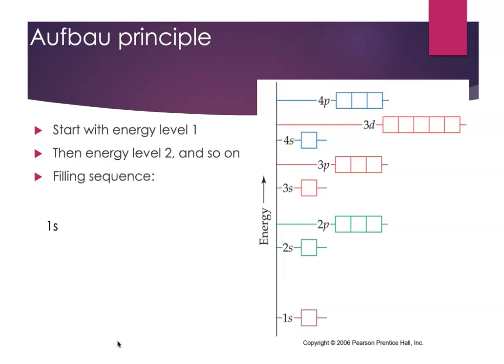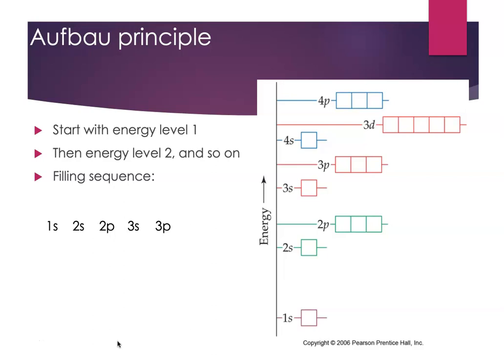And when we have a diagram like this, it's fairly easy to generate the sequence. 1s, then 2s, then 2p, then 3s, then 3p. And that would actually be the first 18 electrons, which is great. After 3p, it gets a little harder to predict the sequence, and we'll come back and talk about how we can know that. Early on, at least for the first 18 electrons, you can just remember 1s, 2s, 2p, 3s, 3p.